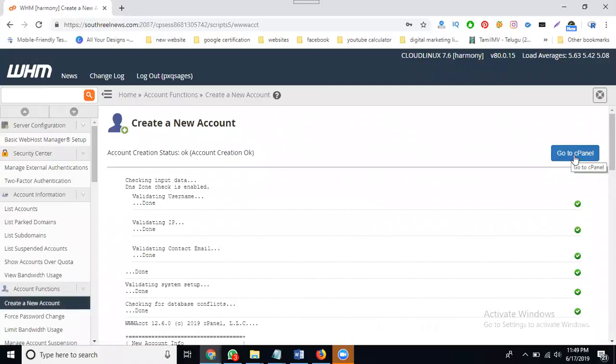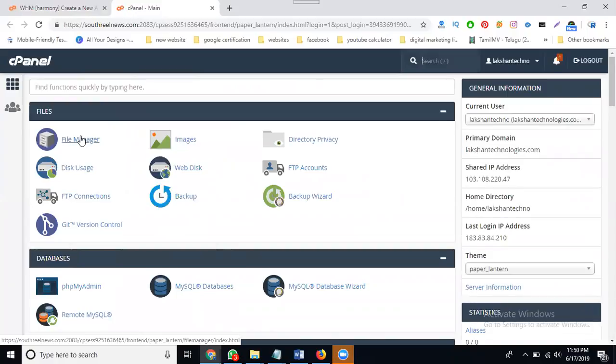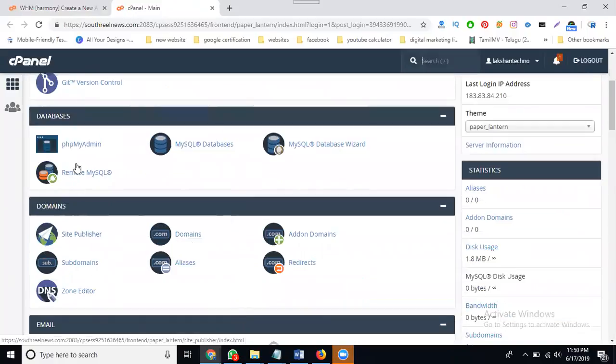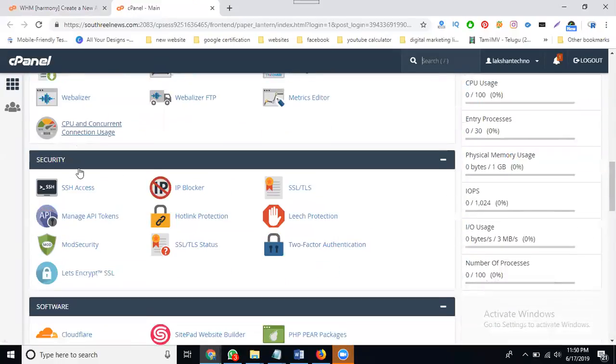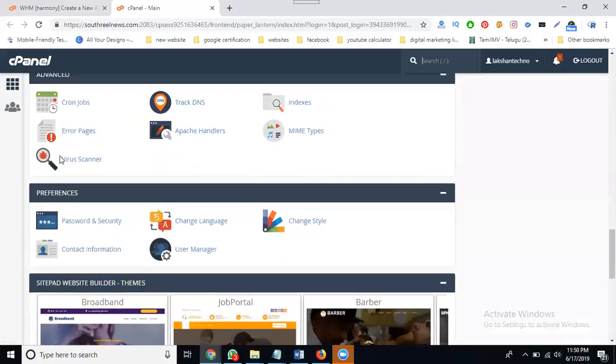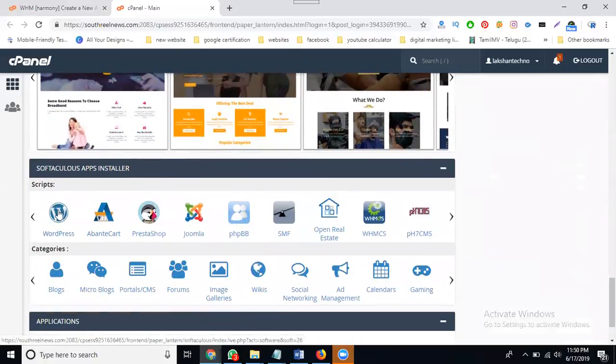Now after creating the cPanel, it shows the option to go to cPanel. Finally, we can access the cPanel. cPanel is mainly used for storage space, databases, domain integration, email accounts, and SSL activation, and coming to free website design purposes, developers use it for script work. This is what cPanel is used for. Any kind of developer making a site uses cPanel access.